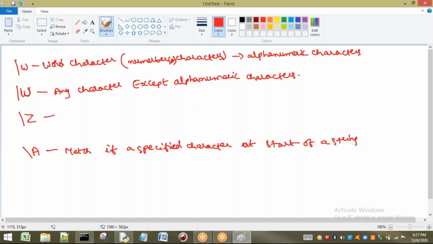That means whatever pattern we give with \A, if it is at the start of the specified string, that indicates a match. If it is not there, it is not going to be matched. A is the start of the alphabets, so it will check for the start of a string. Z is the last character of the alphabet.